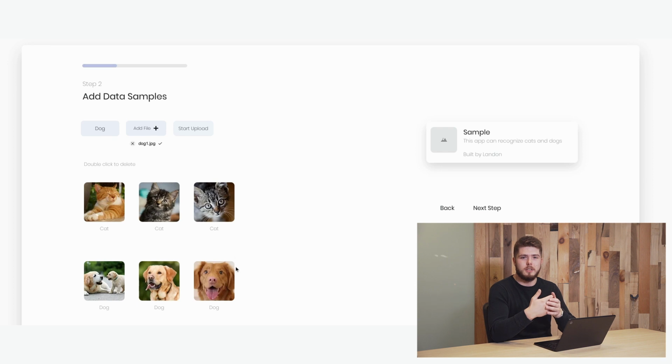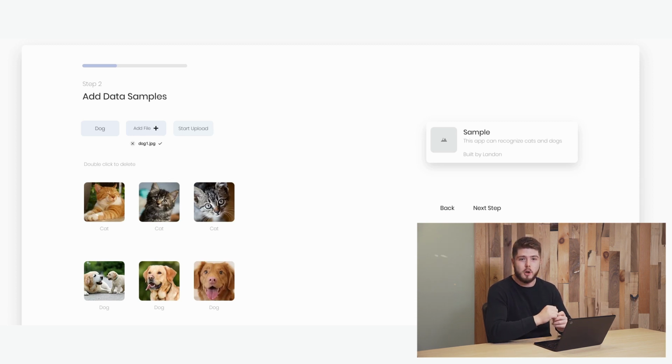And that's thanks to Clevr's breakthrough AI technology, Athena. Athena has allowed developers to build machine learning applications with only a few data samples. In fact, all you need is about 3 to 5 per thing that you're trying to predict. So for example, in our example, like a cat and a dog, all you would need is 5 examples of a cat and 5 examples of images of dogs.